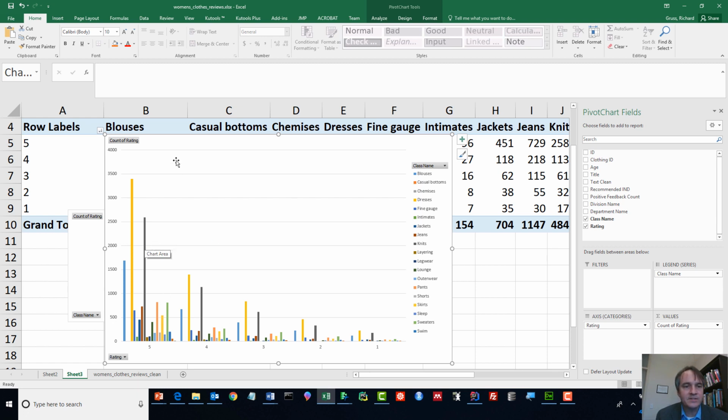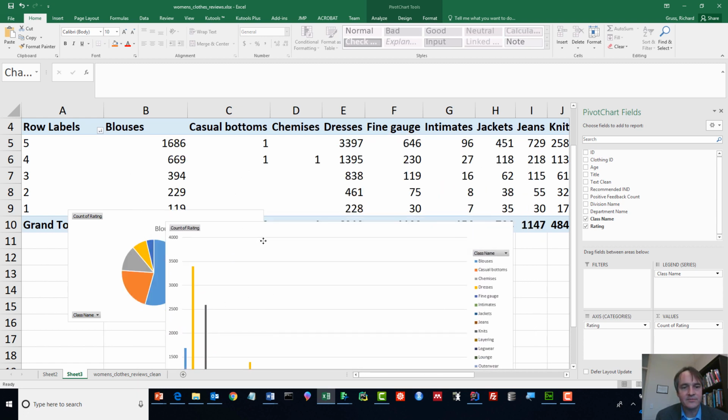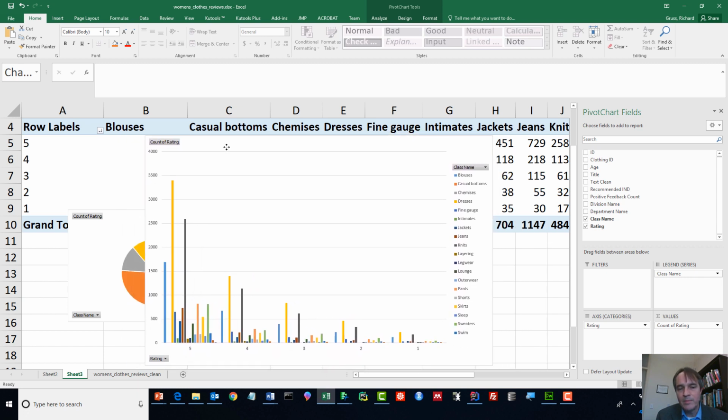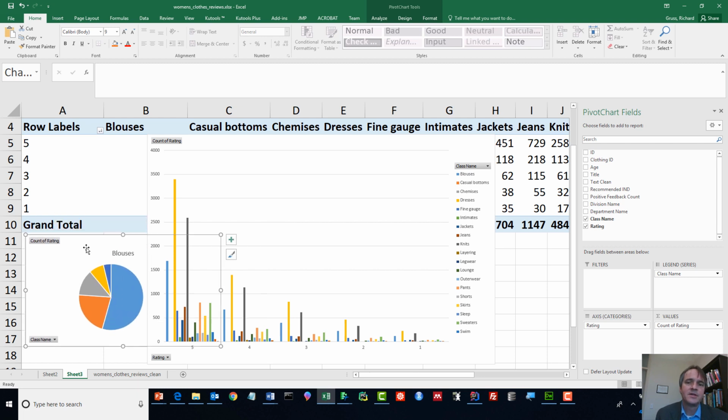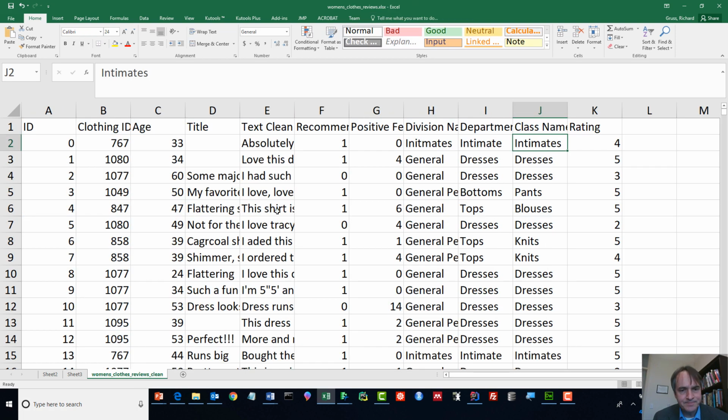Okay, so there's lots of ways of slicing and dicing this information. We might want to do a bar chart or a pie chart that tells us proportionally which products tend to show up with 1 stars or 2 stars, and you can do that. What the heck, let's go ahead and do that.